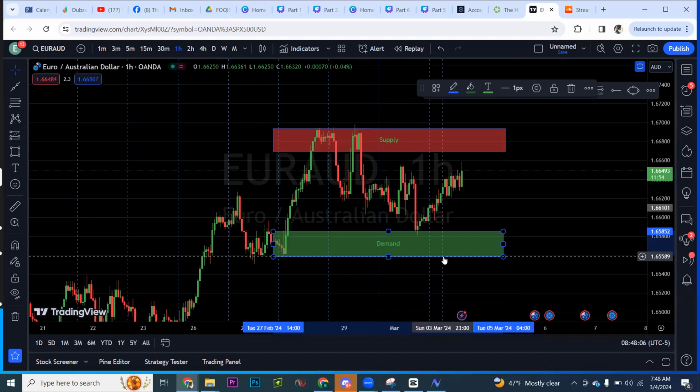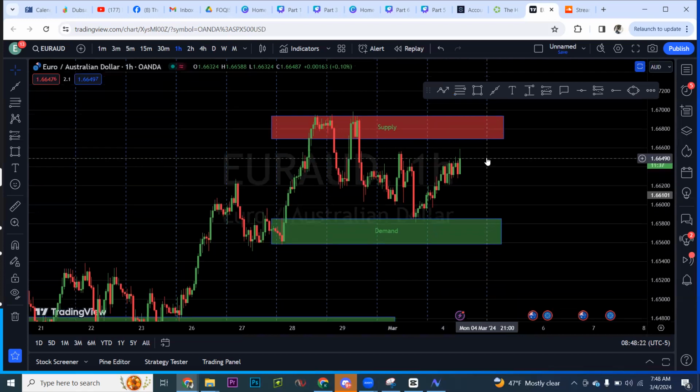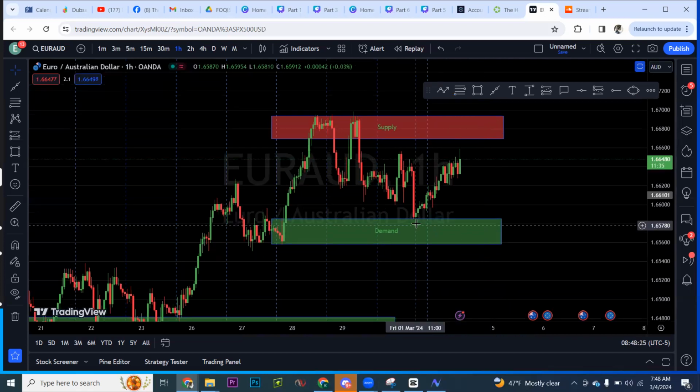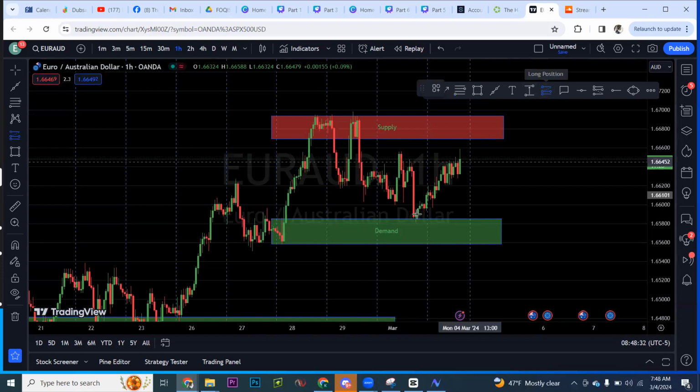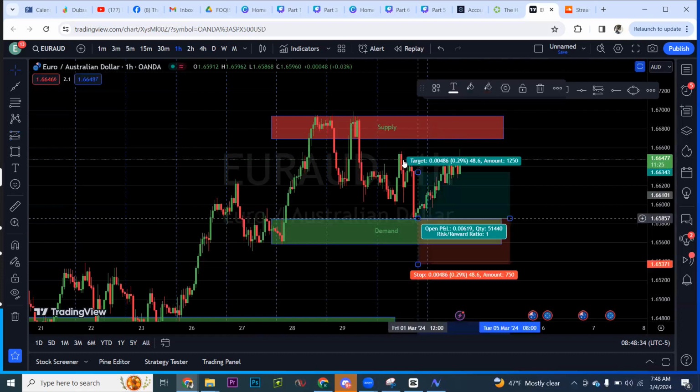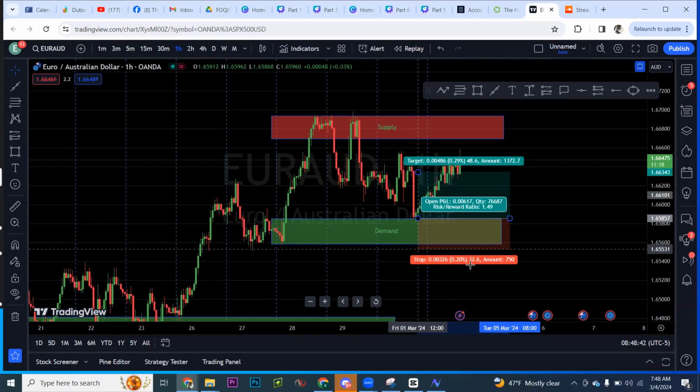Now let me ask you this. How do you know, on the part where we're on our demand at the red bar, that it wasn't going to drop a little bit lower before it hit back up? What if you bought into it on the demand at that red part, but then it started dropping even lower? So if I was here and price came back down, you see it say stop. Okay, you put a stop order in. Yep, I put the stop loss right below the zone to protect the profits.